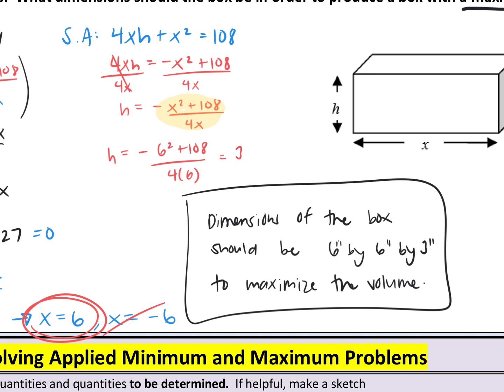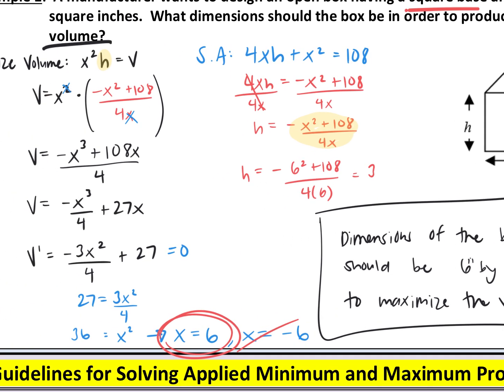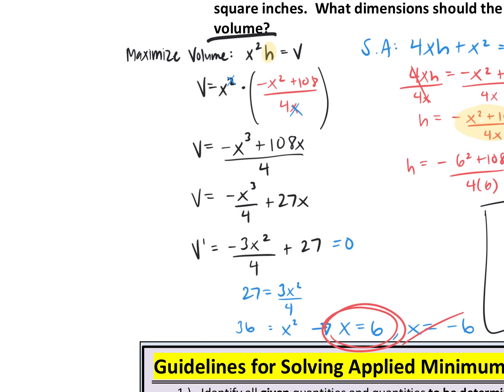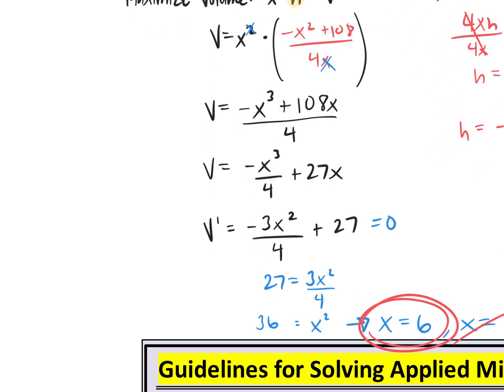Okay, just one other thing I want to point out. You don't have to do it, but if we use the second derivative test, we can also find maximums and minimums by taking the second derivative. So let's just say I took the second derivative of this function here, and I would get negative 6x over 4, which is the same as negative 3 over 2x.